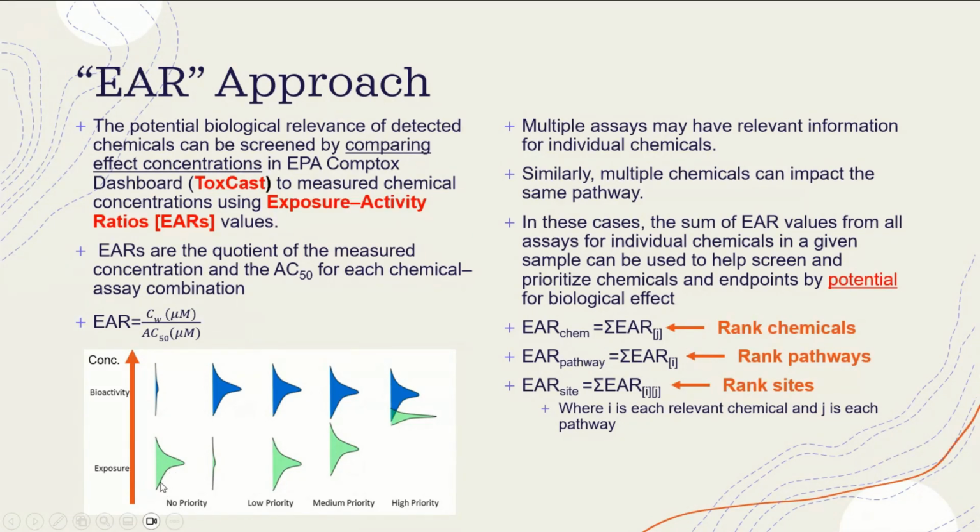And that's shown down here. We have a compound that is highly exposed but has low bioactivity; we wouldn't be concerned with that. A compound with low exposure but high bioactivity, again, we don't worry about it, because we're not exposed to it. But as we move to compounds present at higher exposure with a high level of bioactivity, where we start to get concerned is where there is overlap between the concentrations required for bioactivity and what's present in our water samples. So the higher the EAR value, the higher the priority.